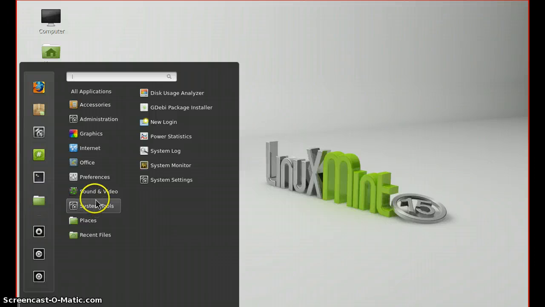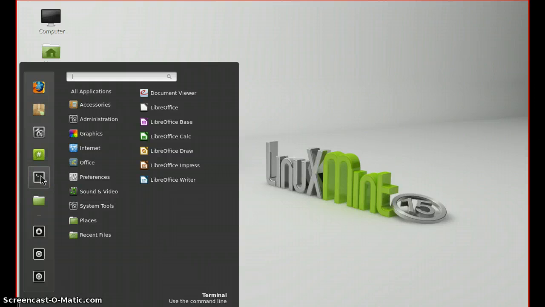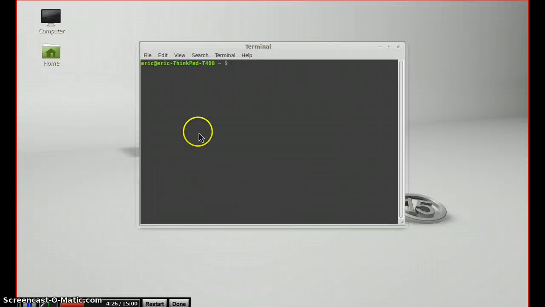So the most important thing to know really in Linux Mint is the terminal, otherwise known as the shell. This is pretty much the bread and butter. Once you learn how to use this, you'll be able to do pretty much anything you want on your system. I'm still learning how to use it because everybody's always learning. You think you know one thing and then someone else will tell you something else. But I'll give you a little basic setup here.